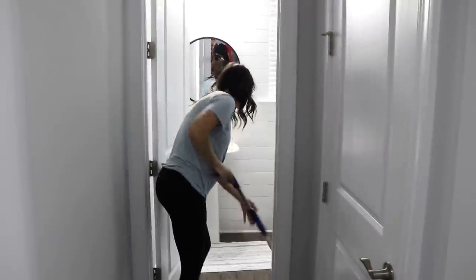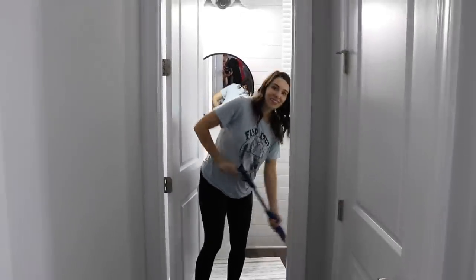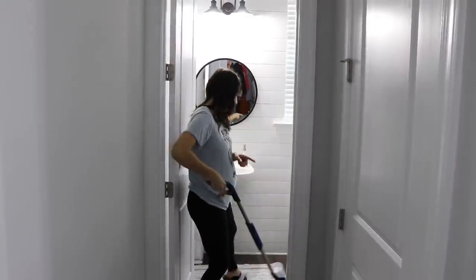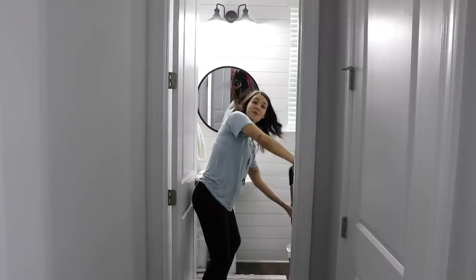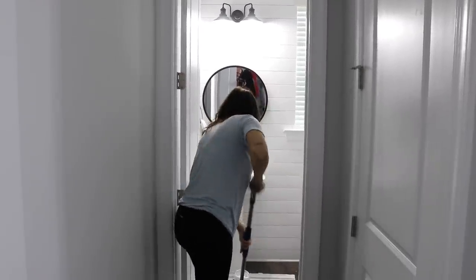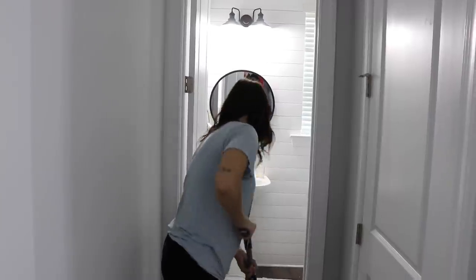But the next project I need to do... Oh, and you're mopping. I'm not going to mop on your... It's okay. Hey, guess what? The next project I'm getting ready to do is your curtains. Well, I don't have the curtains yet. But you can go ahead and put it up, that way, when I get my curtains tomorrow, I can just go ahead and put them up. Oh, you're getting them tomorrow.